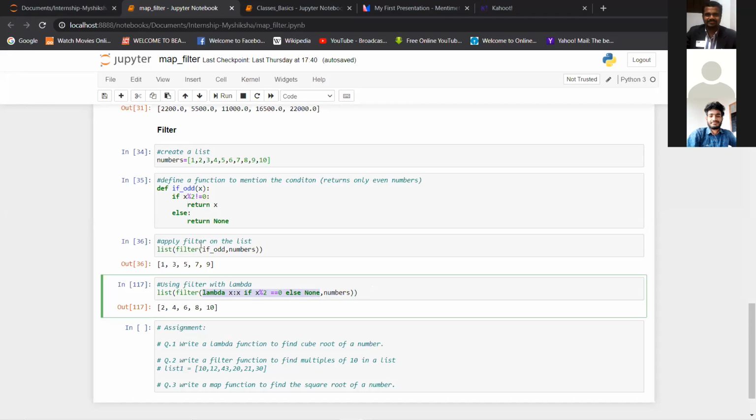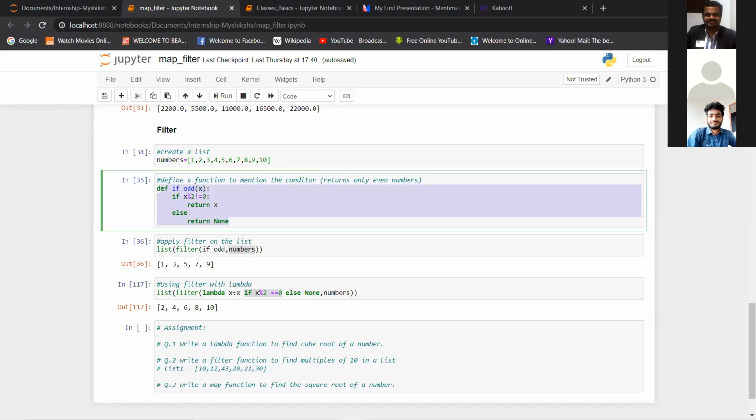What was happening till now is, inside the filter, we first give the function name, comma, the list name, right? So now inside the filter, instead of giving the function name, we are defining the function using lambda. What the function is all about is again, if x percent 2 is equal to 0, it's the same thing we use in the def. It's just in the lambda format.